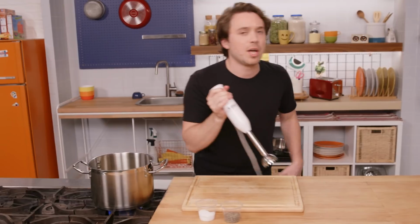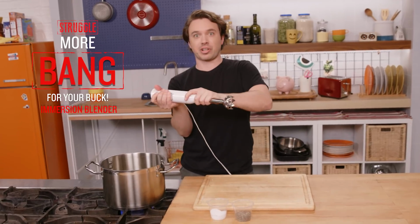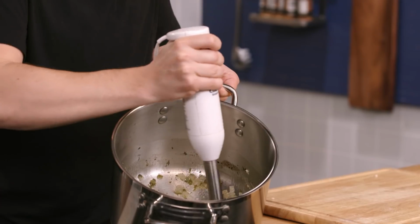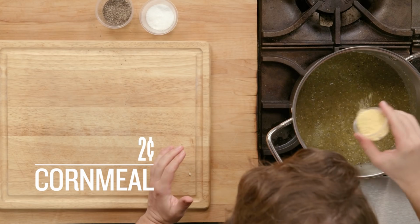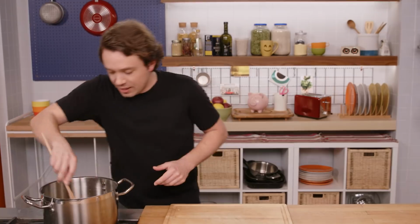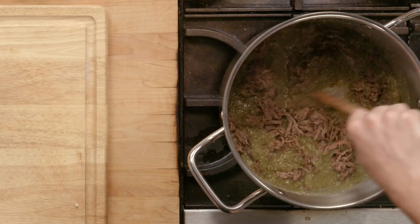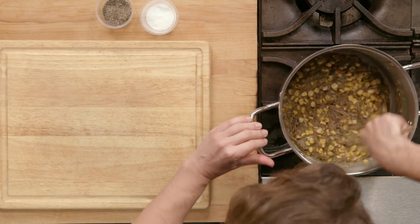It's time to finish that salsa. This is one of my favorite tools, the immersion blender, because it is a food processor and a blender in one, much easier to clean, and it's cheap. Here we have cornmeal. Once again, we're gonna thicken our salsa and add more flavor. Here is some of our braised beef, and it is going in. It is going to be rehydrated by our salsa verde. Here's some corn proper.